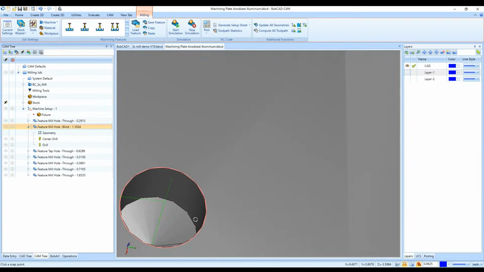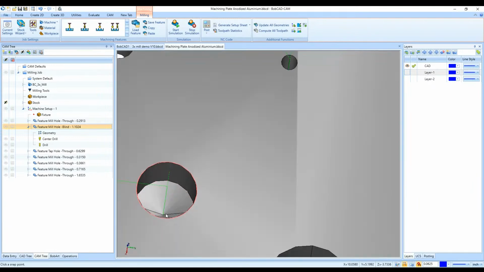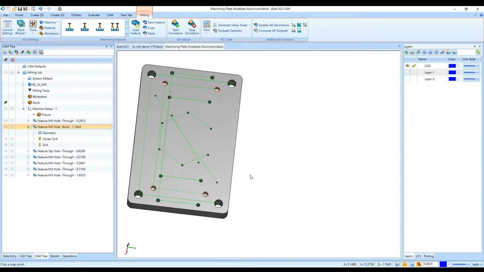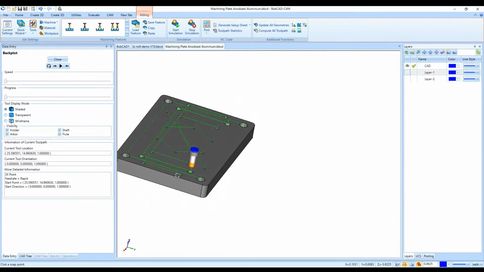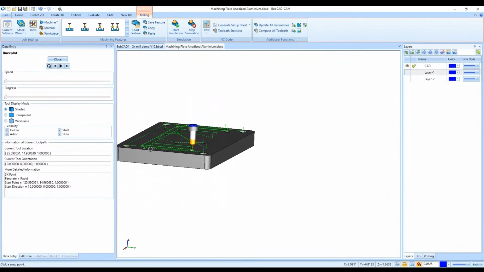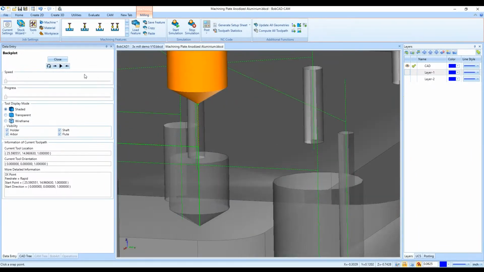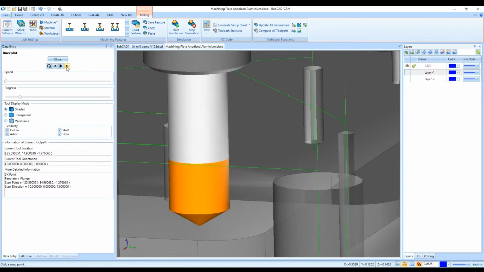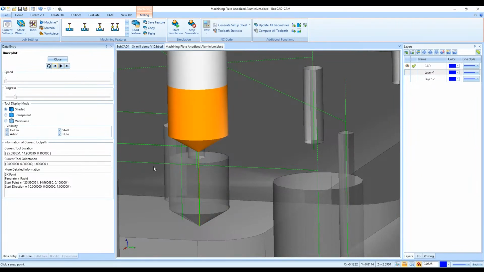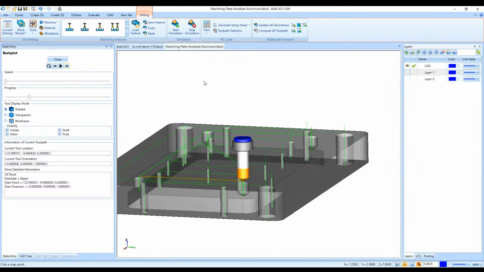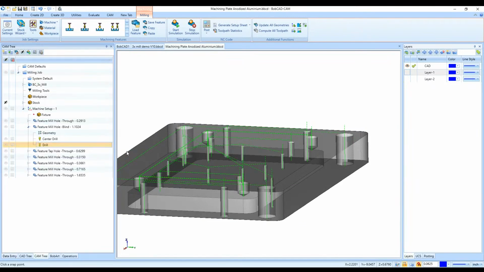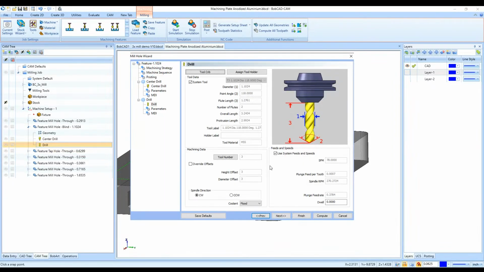It's actually looking better. Yeah, it looks like it's going down to the right size now. Double check with the back plot here, and make it transparent to see the total depth we're going down to. Yep, that looks good. It looks like it's going right to the correct depth there for each one of those holes. So yeah, just a minor adjustment there for that setting.